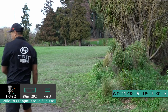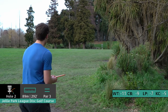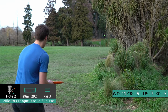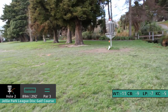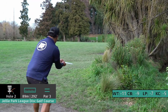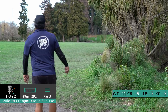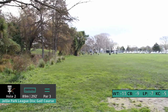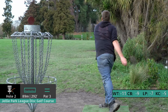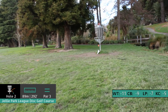Hole two. Really going for forehand — swung that one out a little bit wide, no danger out wide, just probably pitching up for a par from there. Yeah, a little bit of a risky run with the creek in the back. Callum, another really solid forehand player — two really smooth shots we've seen out of Callum so far, looking forward to seeing the rest of the round. Now 90-metre forehand — that's just a standstill for Les. Give that one plenty of room. That was a great shot there. Kevin with the straight shot — asking it to go and it certainly did, he's gone deep.